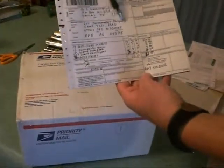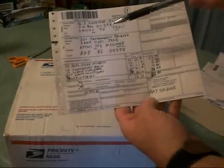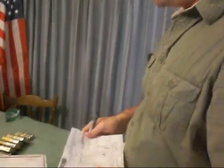Very important up here on the address line is to make sure that you have the unit, the name and rank of the person. It must be a person. You cannot deliver cards or packages to just a unit. You have to deliver them actually to a person. So what you want to do is make sure you know the unit, and the person's name, and of course the APO zip code. But it must have a person's name and rank.